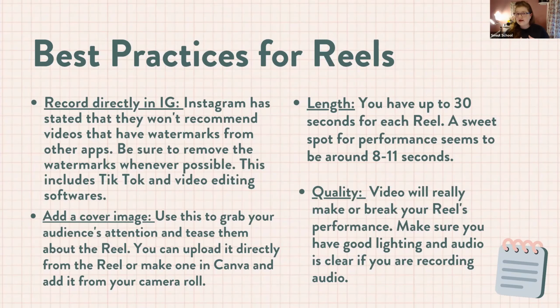I like to really think of them more like thumbnails, like when you're searching on YouTube and you're looking at people's videos on your recommended videos, you're drawn to those thumbnails. So definitely keep that in mind because you're trying to get attention on your reel whenever possible. You can either upload that directly from your reel. So say if you made a cover and put it within your reel, you can definitely do that. Or you can just make it like I do, make it in Canva, save it to my camera roll and upload it when I've been posting my reels. There's an option in Instagram that asks you to upload a cover image, and that's where you would do it.